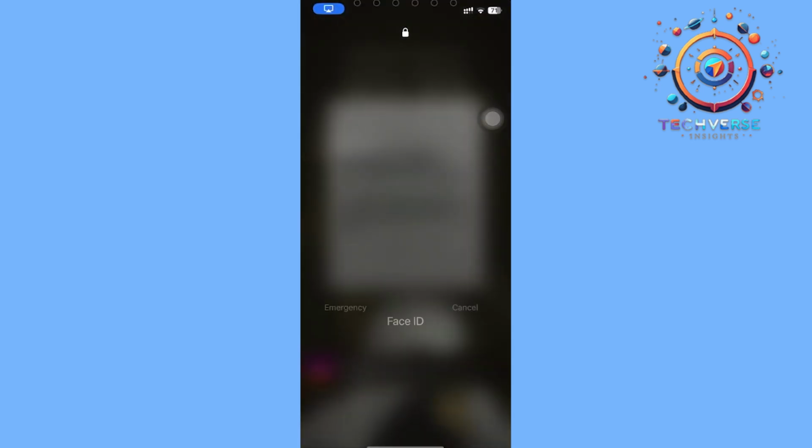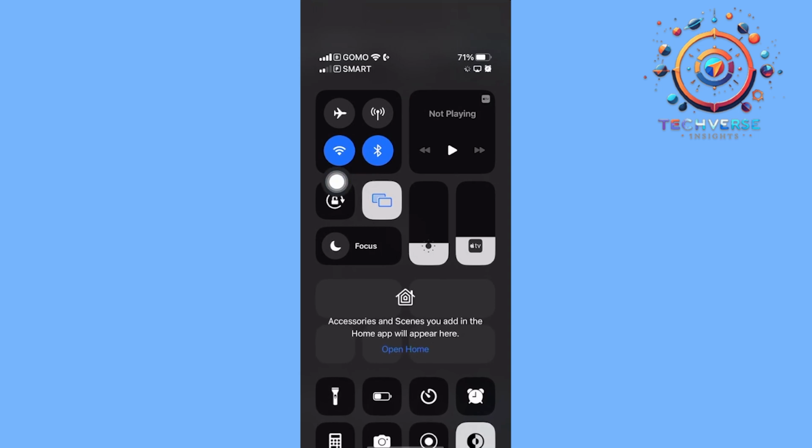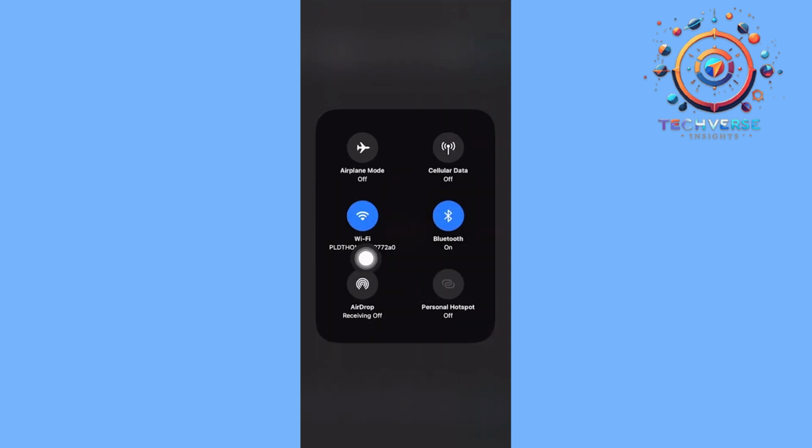Now, one more big fix that we could also do is to make sure that we have a stable internet connection. Having a stable internet connection is going to be a big help in the case that we can't see the filter or we are experiencing this issue. Basically, we need to make sure that our Wi-Fi is connected with our devices, and in the case that it is not working, you could also try your cellular data instead and see which one between the two is going to work better for you.